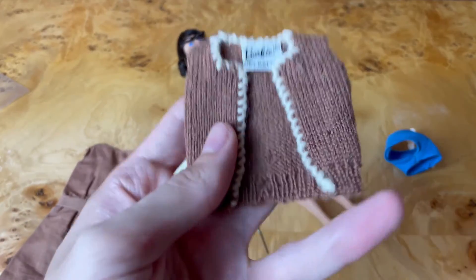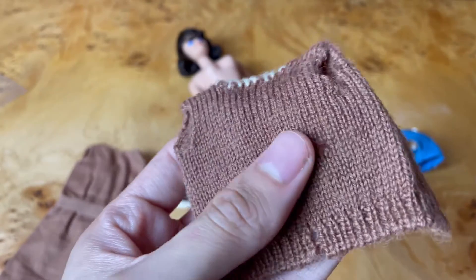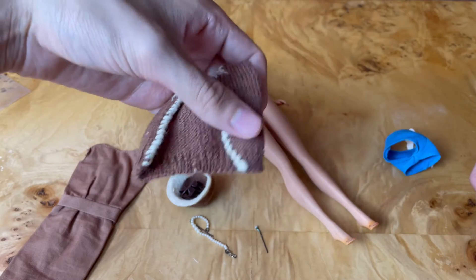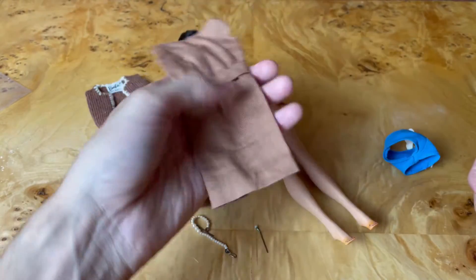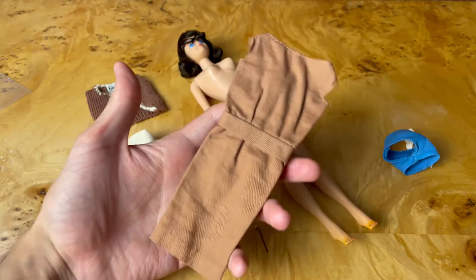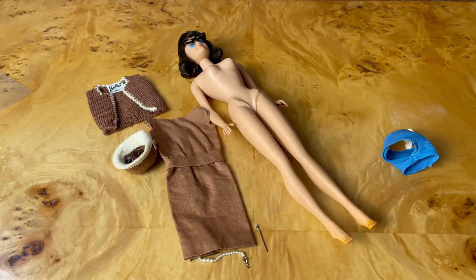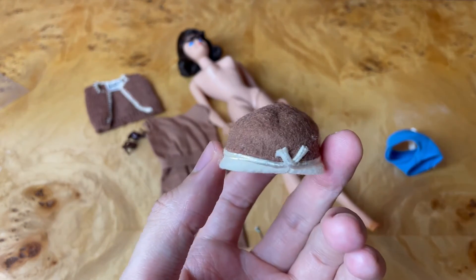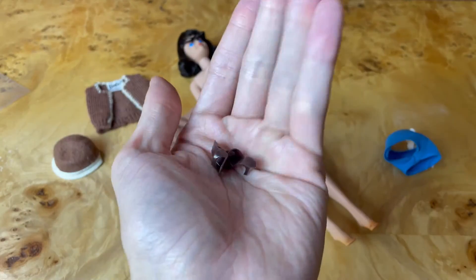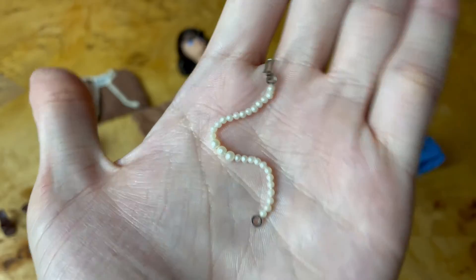Here's a closer look at her knit vest — this isn't in the greatest condition and it seems to have some holes in it, but the front isn't too bad. Here's a closer look at the dress; it's kind of like a milk chocolate brown, although it's looking really dull in this light. Here is a better representation of what the color looks like. And here's a closer look at the felt hat, the brown Barbie mules, and the pearl necklace with three larger pearls at the center.